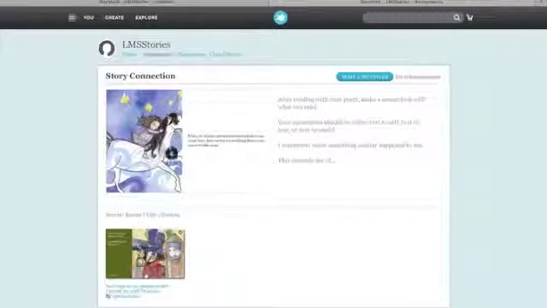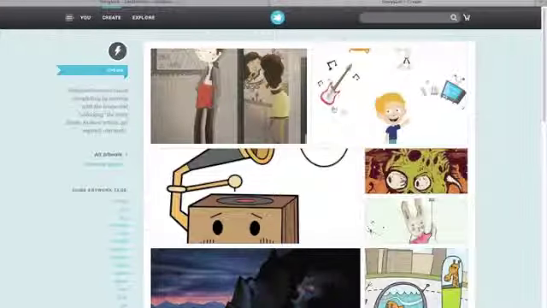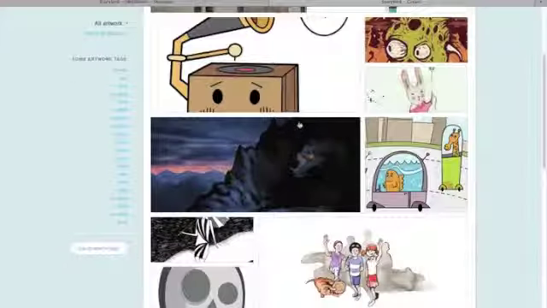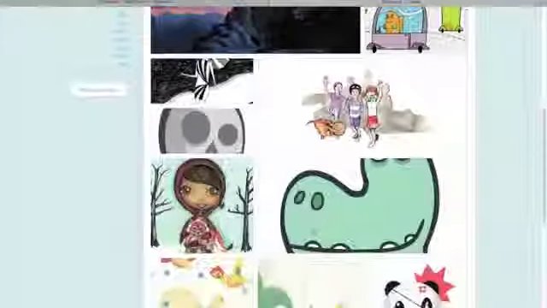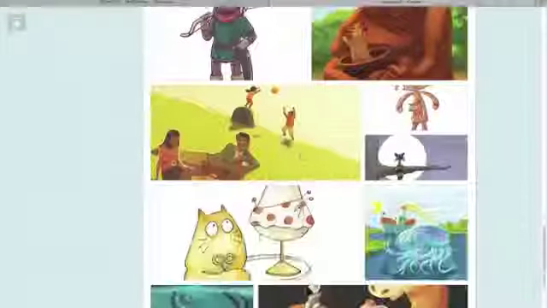So once you take a look at the example, you can go to Start a Storybird for this assignment, and you'll be taken to different places where you can actually choose what type of art you would like to use depending on what kind of book you read. So again, you're going to be able to be really, really creative. Just make sure that you make a connection and you use one of these as a template.